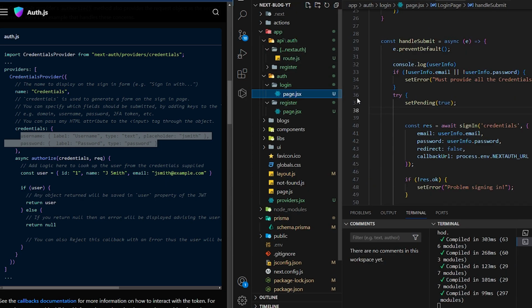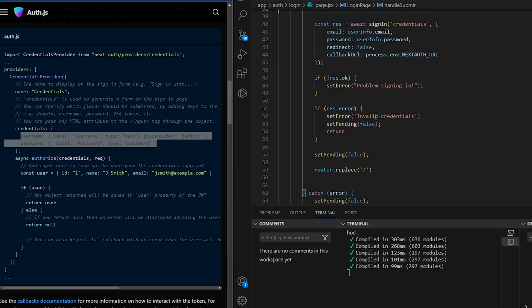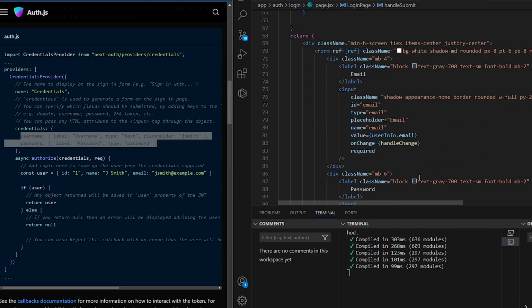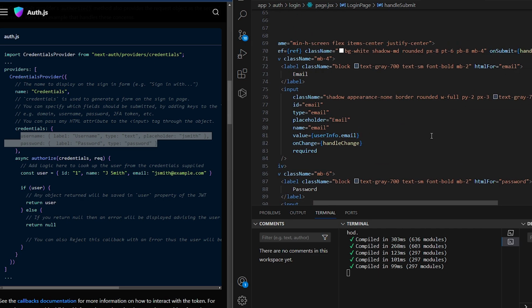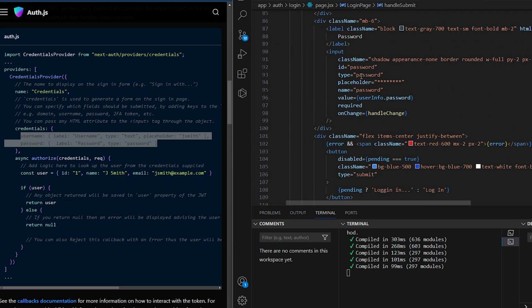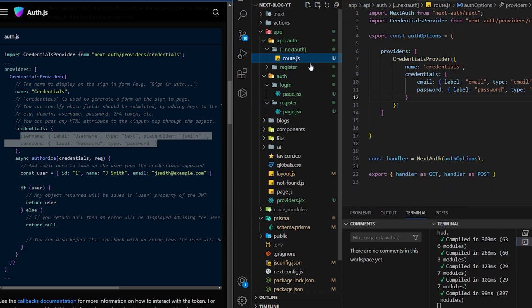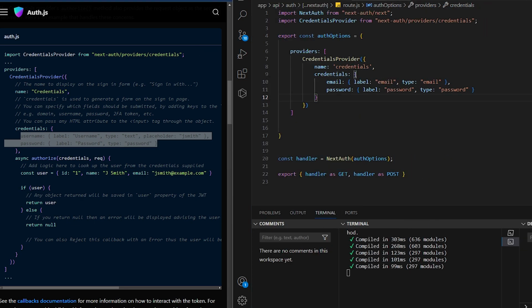If I go to the login page, it should be similar to this: email, password. And if I go to the form, as you can see, we have htmlFor email. This should be our label, and type is email, name is email, and password, name is password, and htmlFor password. So exactly this kind of label and name you need inside this backend next-auth route.js file if you want to get the credentials from our client to the backend.